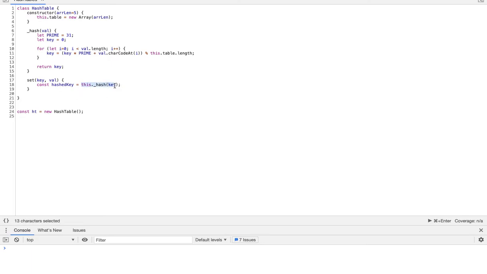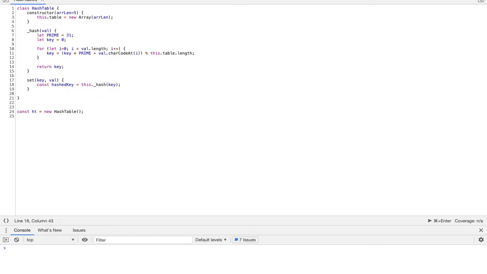All right, so we're using our method that we created here and passing in the key argument, which in return will return a hashed key, which will be the index or the location within this table array where our new data will exist.